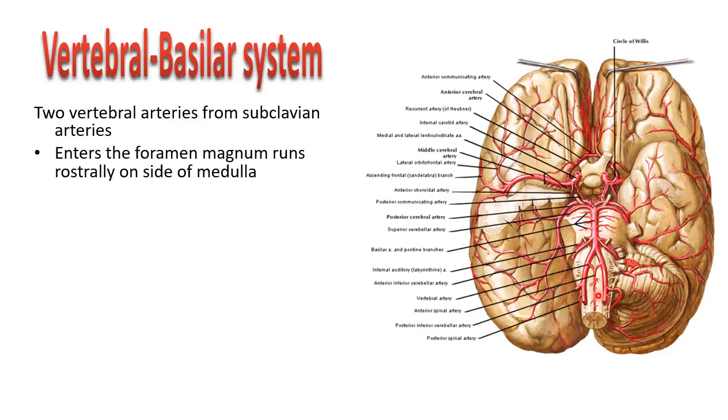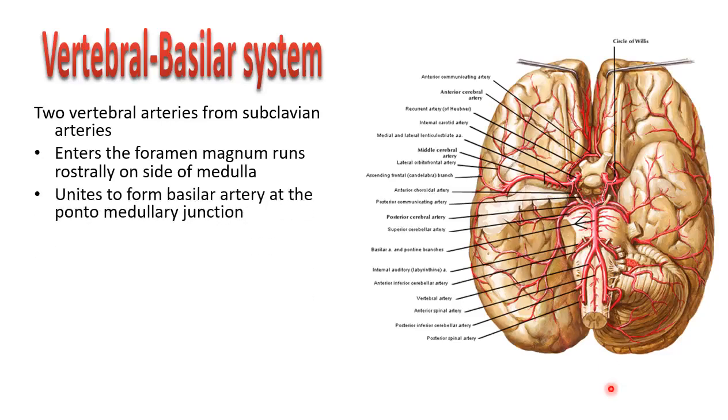So it winds around the posterior arch of atlas and then enters through the gap between the arch of atlas and the atlanto-occipital membrane. Okay, and then finally the fourth part, only the intracranial part, which you are actually seeing here, enters the foramen magnum. And what happens? It runs on the medulla, and then at the lower border of the medulla, it unites to form a single basilar artery at the ponto-medullary junction, which you are able to see here.